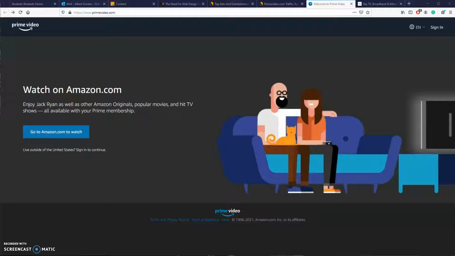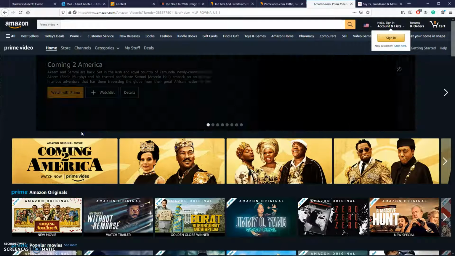There is one nitpick here, which is this very first screen. You can see that it wants you to go to Amazon.com to watch. So why even take you to this initial screen? It seems that if you look down below the button, if you live outside of the United States, you have to go a different route and log in from this screen. So for some particular reason, they must have to make you do that. But since we are in America, I will click the button so we actually see the content.